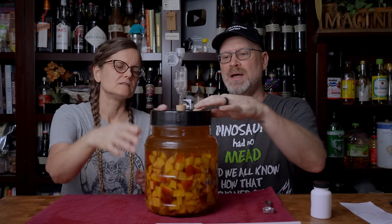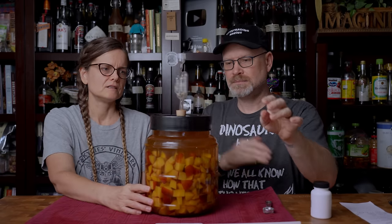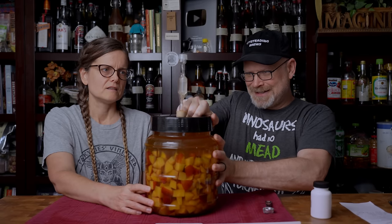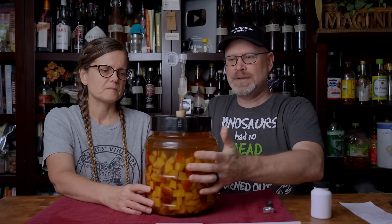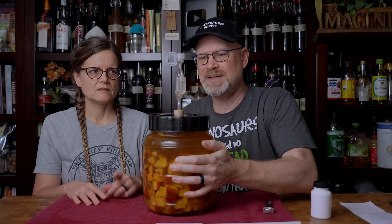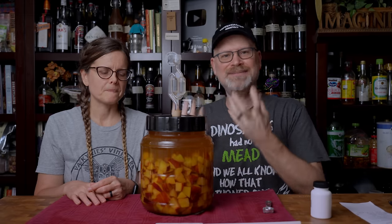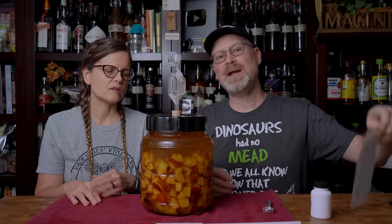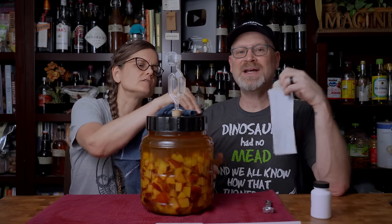We're going to put the lid back on. Perfect that time. And give this a tighten. And then I'm just going to swirl it ever so slightly, not much. I just needed it to do that, to push some of those gases out to get the airlock going. That's it. So we added our peaches. What's the next step? Dry.